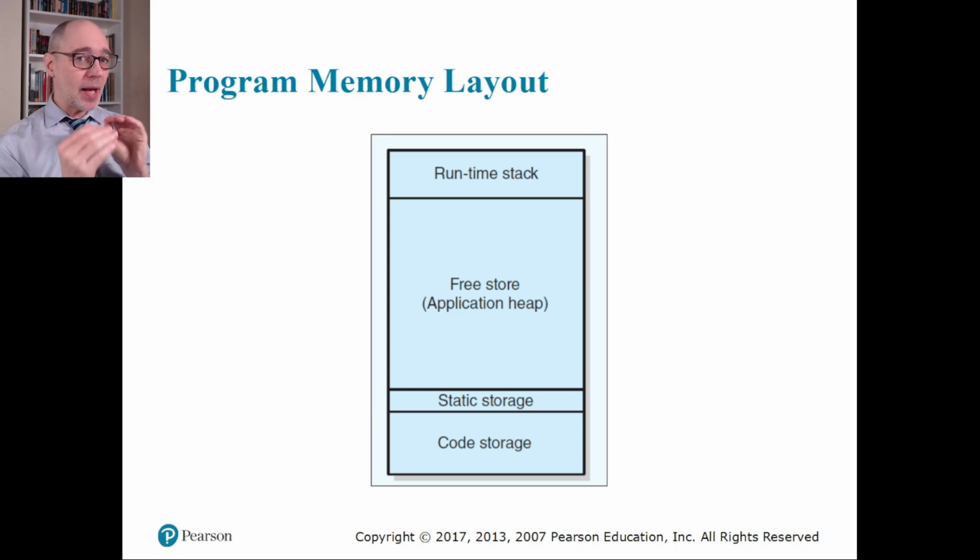So in order to not get confused between the memory called the heap and the data structure called the heap that are totally different, our textbook is instead going to call the memory the free store, just to have two different terms. Normally I think of that as the heap memory, but we're going to call it the free store here. Down traditionally at the bottom of the memory system, you have a slice of static storage. That's where global constants would be sitting, where string literals would be saved, things like that. And then right at the bottom of the memory system is where you'd actually have the code, the compiled machine code that's running your program.